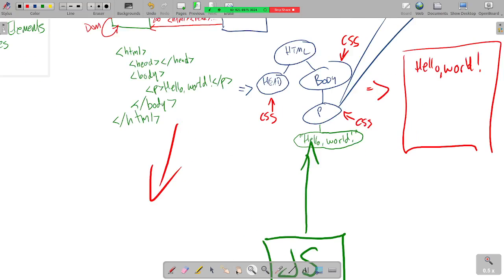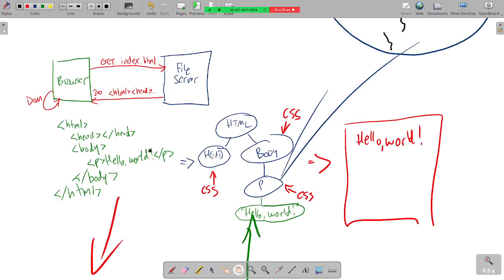So yeah, somebody from the New York Times wrote this HTML. My browser requested the file from the New York Times file server. I got it back. My browser took that HTML, rendered this DOM tree, got all the style sheets, all that kind of stuff, rendered it onto my screen.